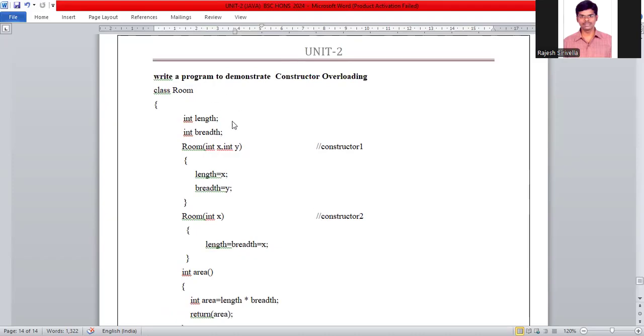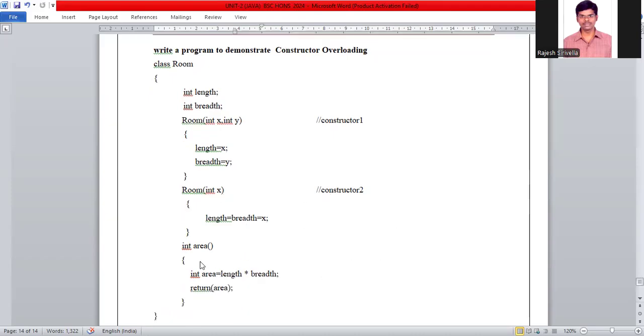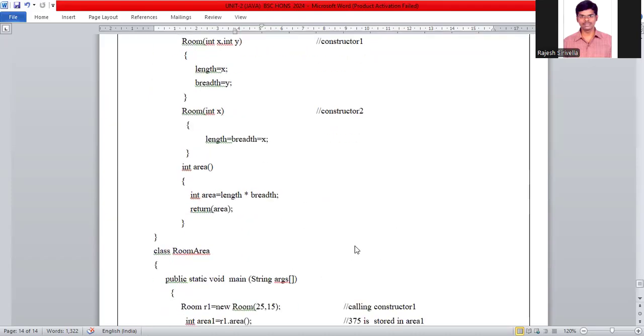So class Room contains two variables, namely length and breadth, two constructors, the first containing two parameters and the second containing a single parameter, and a method with the name area.